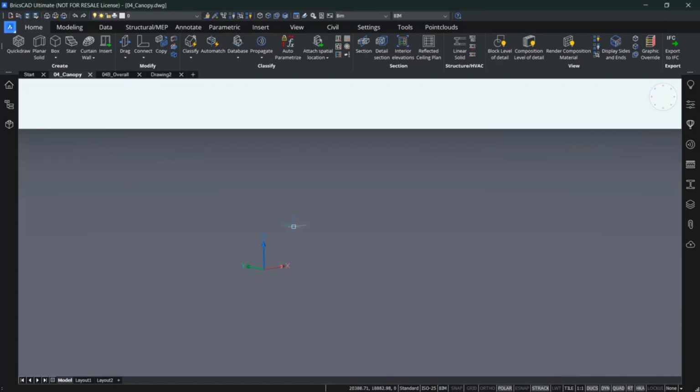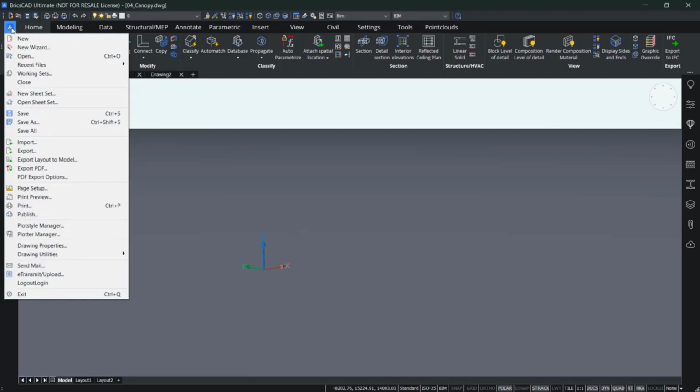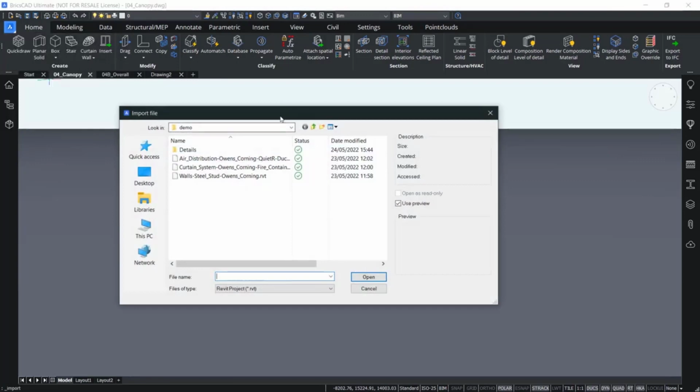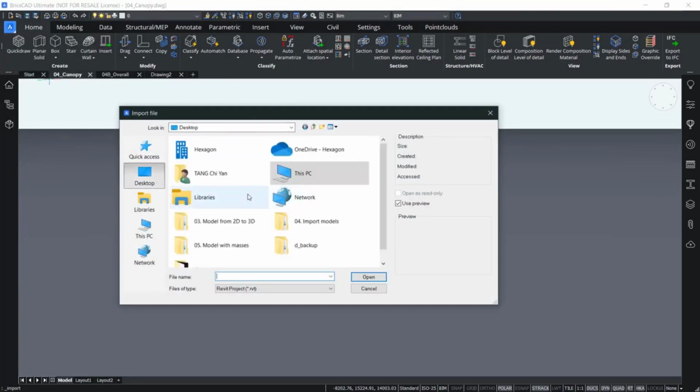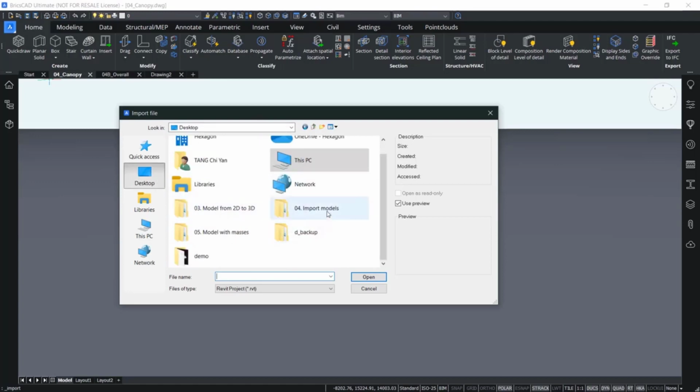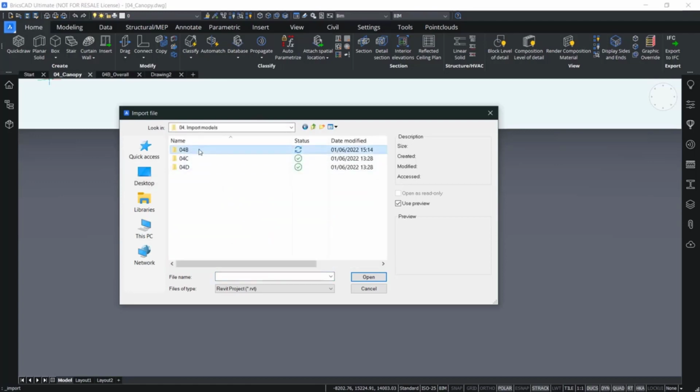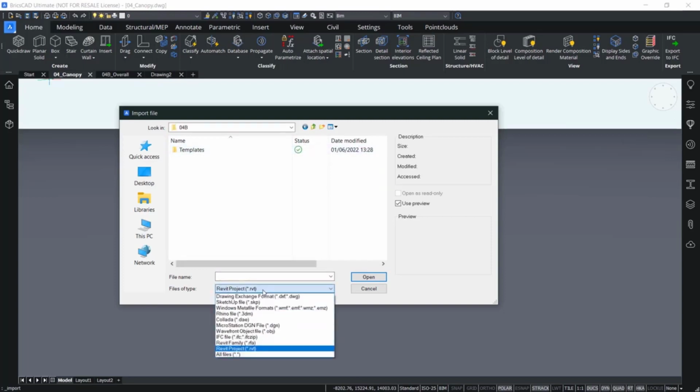Okay. Now I can go to the Home tab and check in the ribbon and click Import, or I can of course type in import in the command line. Then you will have this dialog open, and you can go to the dedicated files with the template, in this case 3DM.